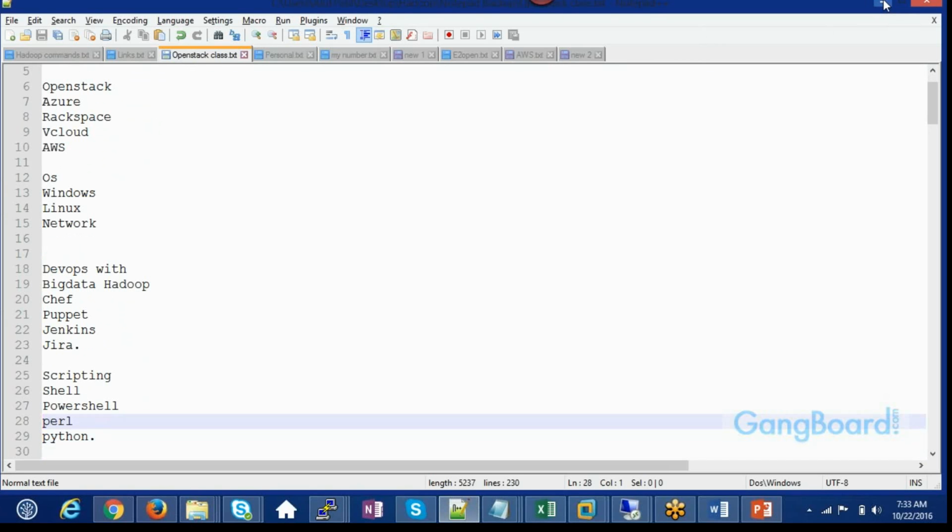Since OpenStack is open source, I wanted to go through that first and later maybe go to AWS. Is there any specific requirement in your company for OpenStack, or do you just want to understand the OpenStack concepts? The specific requirement is how OpenStack can be used in a virtualization environment.